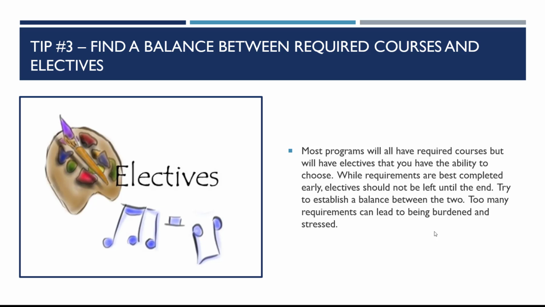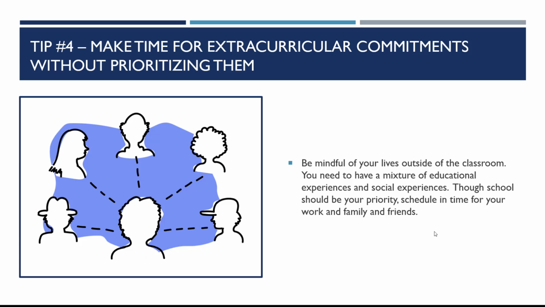Make a balance between core courses and elective courses. All of our degree programs have electives. I would mix those in with your core courses so you're not just taking 1 semester of core and 1 semester of electives. You want to have a balance of both. Make sure you make time for your extracurricular commitments. If you know you're working certain days of the week, make sure that you're picking classes on the opposite days, or if you need to take online, for example, just make sure you're balancing your outside commitments and your school.